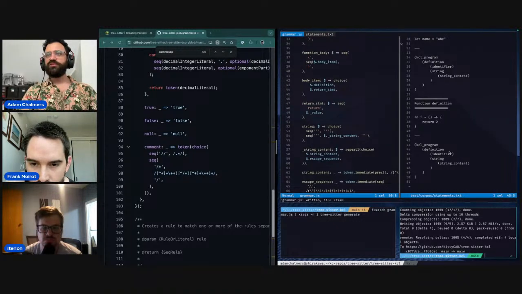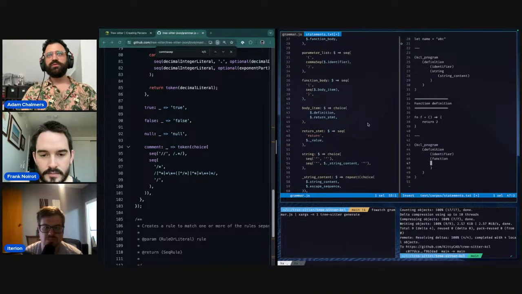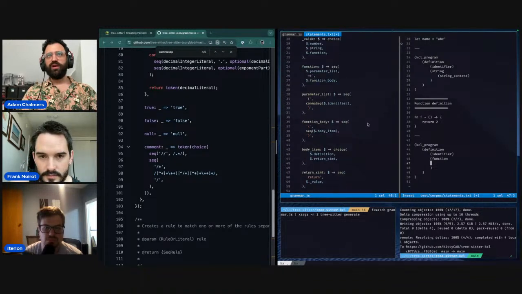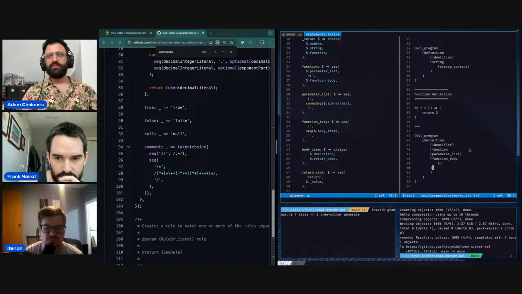So let's see, what should this be? It's got the identifier, and then the value is a function, which contains a parameter list, which is empty. And then it contains a function body, which has, I guess they should all be indented.